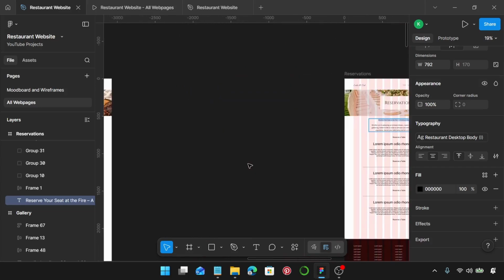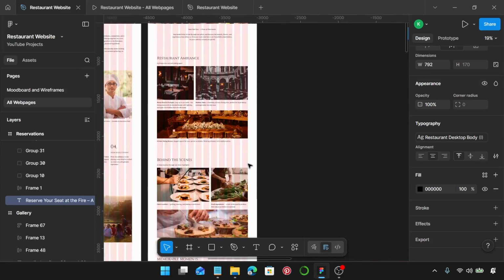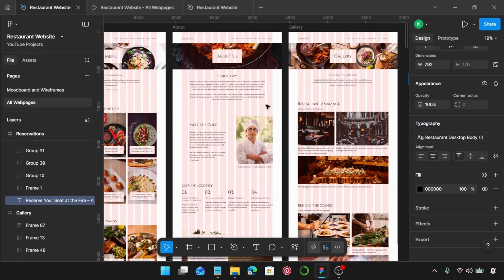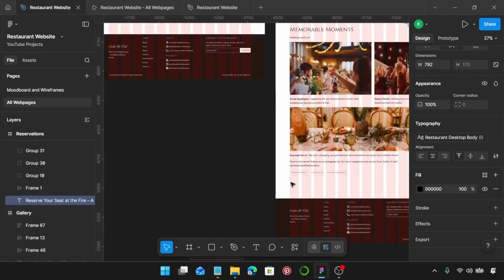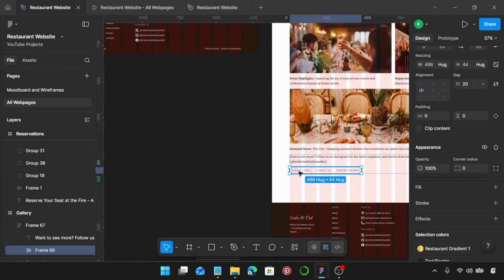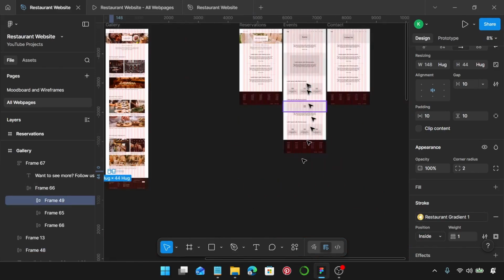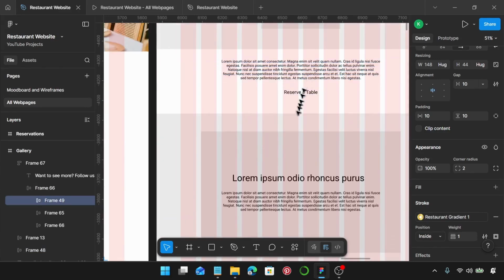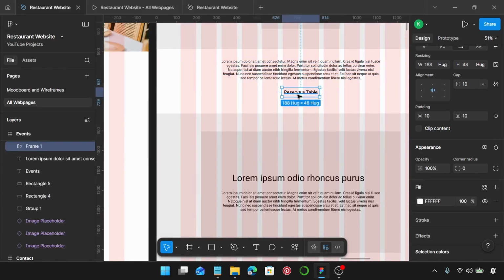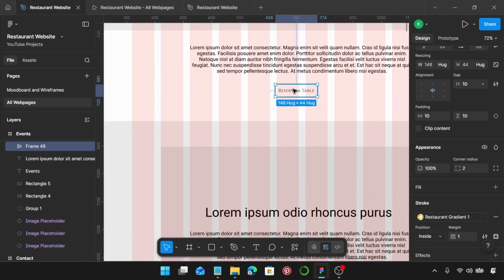Let's grab a button from another of our pages. If you have a button in your assets library, go ahead and use that. I'm just going to select this, Ctrl Shift R to replace, and I'm going to align it.